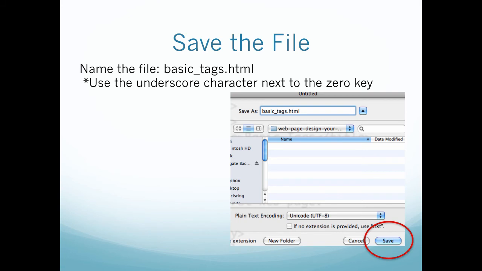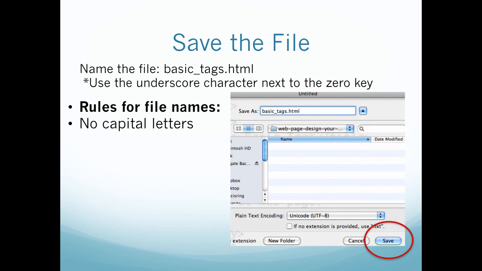Name the file basictags.html. You'll see that right at the top of the page. Use the underscore character which is next to the 0 key. Okay, again, there are some rules for saving. First rule is no capital letters. Second rule, no spaces. That's why I use the underscore character. Third, no odd characters again.